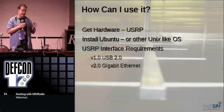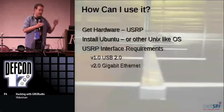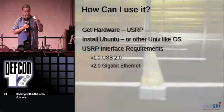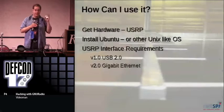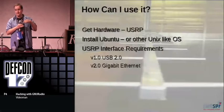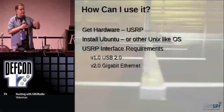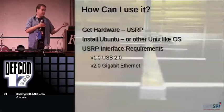I mean, several days of working at it an hour at a time and doing other work and coming back and working at it. Finally, I gave up and said, all right, I'm just going to install Ubuntu. And essentially, like I said, there's a package tree in there for the dependencies. It just goes out, grabs everything. You download the stuff or pull it out of Subversion.